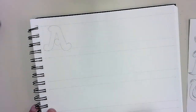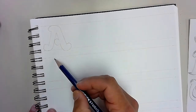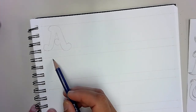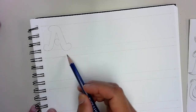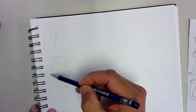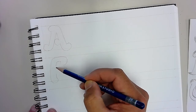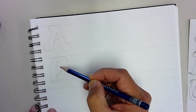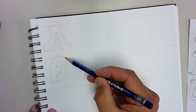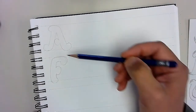Okay, so there's my A. I wonder how many I could fit on here. A, B, C, D, let's say E. So I'm going to put the F down on this next line just to show you where the next one should fall. Let's see. How can we do that? Let's do it this way. See how the middle of my A and the middle of my F are similar? That helps the unity of my letters, right? Okay, so you get the idea. These spaces right here should be empty. They're so that your letters aren't touching top and bottom.